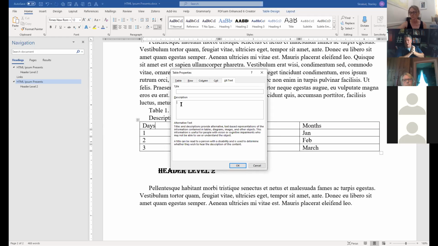You can also, when you are working with this table, in the table properties, I believe, you have the ability for alt text. So if your table is really complicated, this is a place that you will also want to put information to clarify it, right? So if the data is there, you may want to draw their attention to a specific part of the data. It also depends on how much descriptive information you provided ahead of time before they access the table. But if the table is going to stand alone, you want to make sure that you provide ample description. So if you're using it as a learning asset, you want to make sure everybody can benefit from using that learning asset. Okay.